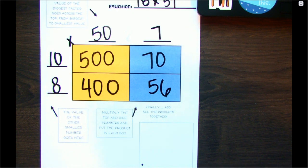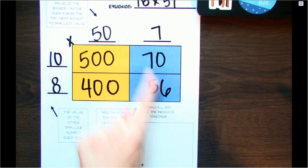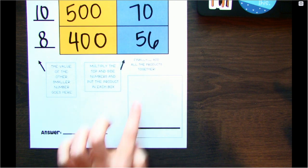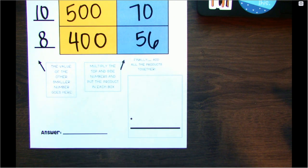You can also refer back to the multiplication chart that I sent home with you, in case you are not super comfortable with your 6s, 7s, 8s, and 9s facts, or if you just want to double check yourself to make sure that you wrote down the correct answer. So now that I have all of these boxes filled up, I'm going to come down here to the bottom where I have a little spot where I can add them all up. I'm going to add them all up.